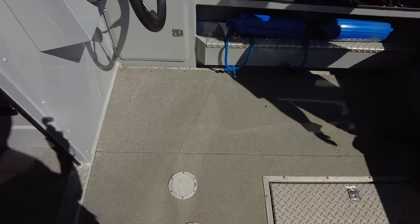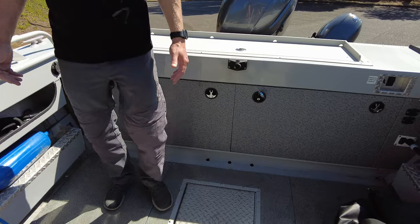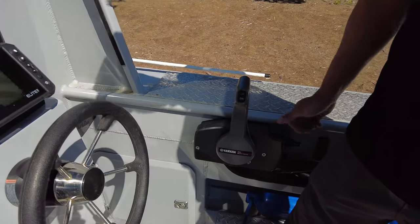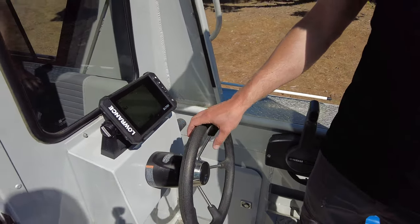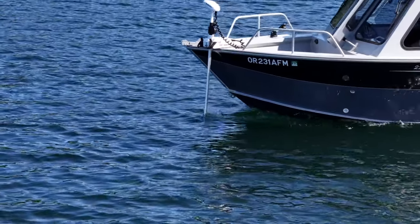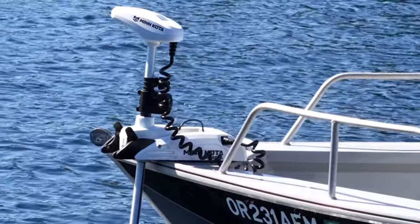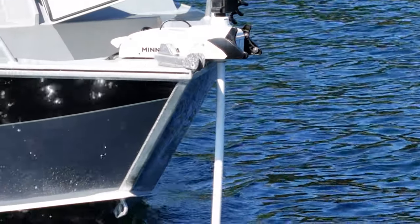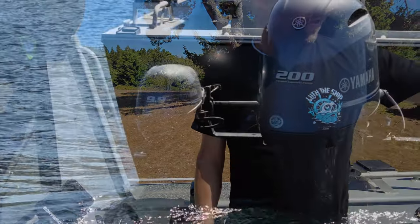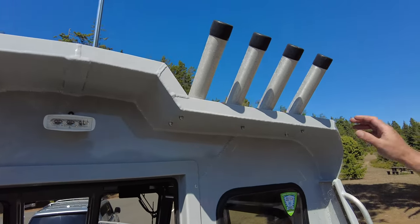Nice amount of deck space in this boat with high sides. I'm 6'1" and it comes all the way up to here — pretty high-sided, which makes you feel comfortable. We've got a rear helm too, so you can run the trolling motor: start, shift, everything right here. As you'll see in the video, I used the autopilot on the Minn Kota to steer the boat — I just put it in gear, had it pointed, and then I could just worry about rigging lines and putting lines in and out because that thing took control. It would probably go all day; I only had it set on number three. There's a nice Lumitech deck light, and rod holders off of there — at 6'1", I can grab them.